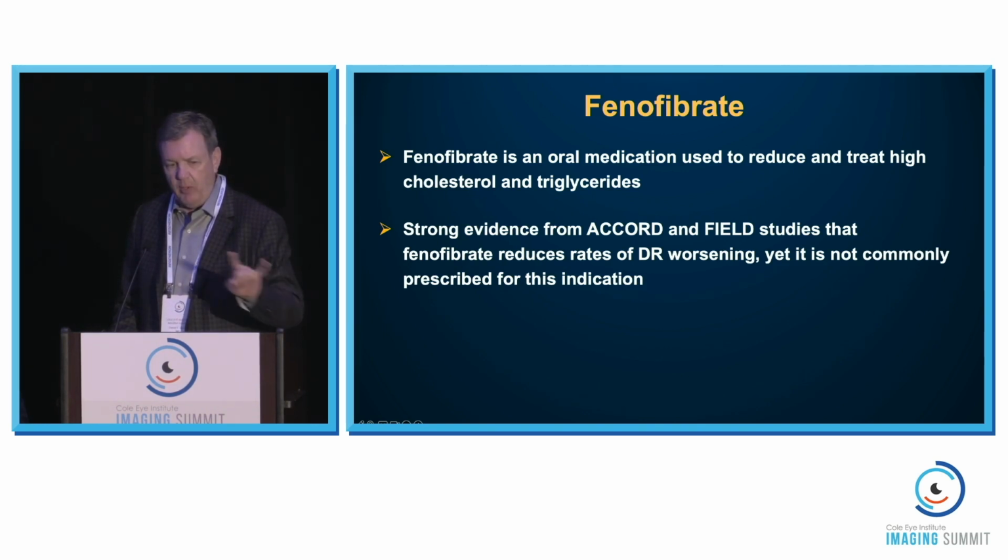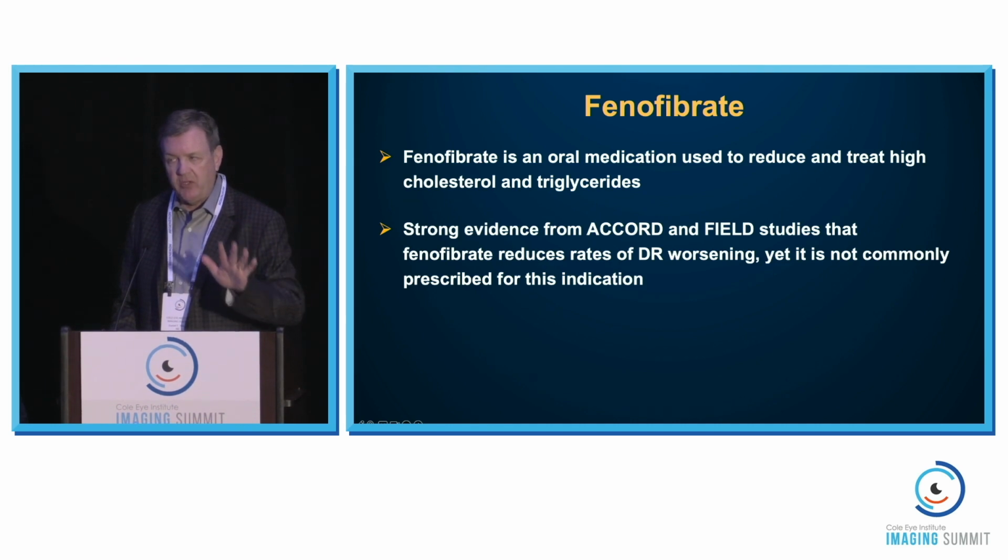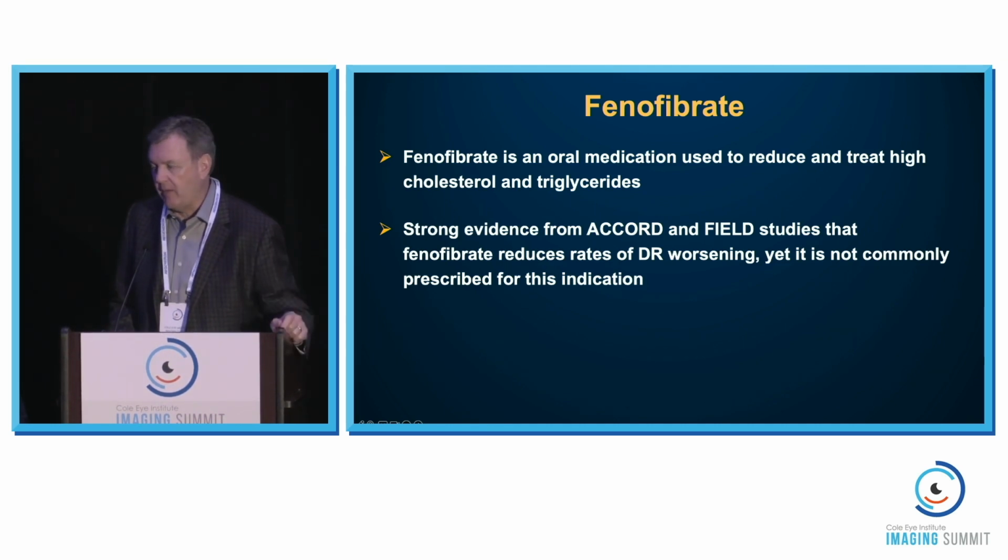But interestingly, in both trials, they also followed patients who were diabetics in that trial, and they showed that in ACCORD, I believe, there was a 50% reduction in the 3-step progression rate, and in FIELD the 2-step progression was reduced 5-fold. So the data is pretty good, and yet we don't ever talk about this. We don't ever prescribe this medication. Still, these were not the primary outcomes in these trials.